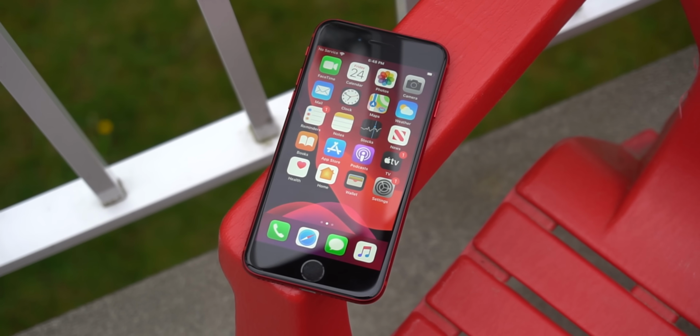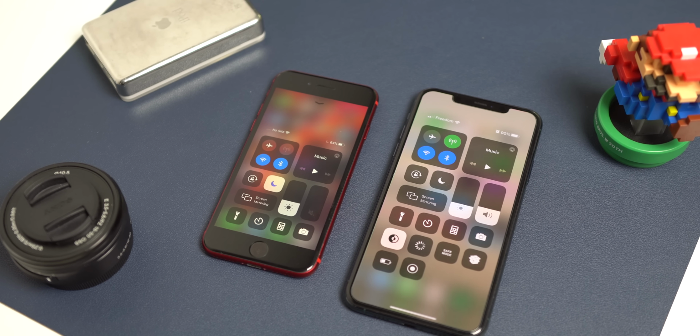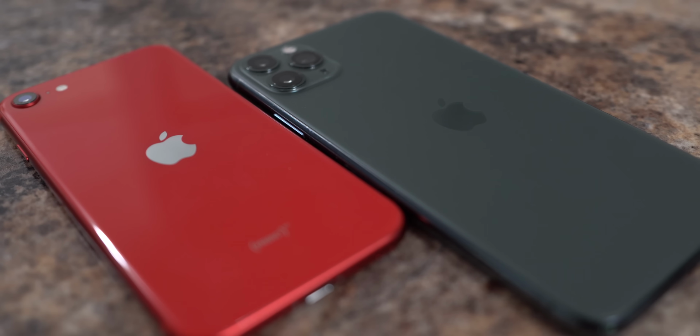It's pretty good. What I'm getting at here is the main core iOS experience is just as good on the iPhone SE as it is on the 11 Pro and 11 Pro Max. Both have tremendously powerful specs and are able to perform any task you would want to do. But maybe you're not satisfied with a smaller phone or need a higher quality display or dislike Touch ID. Whatever it is, if you want an added luxury brought to the core experience, you can get it, but it will cost you. The iPhone SE is like the one-room bachelor suite, while the iPhone 11 Pro is like the penthouse.